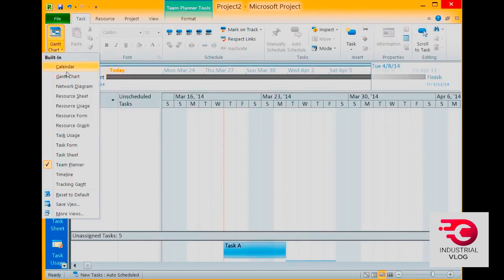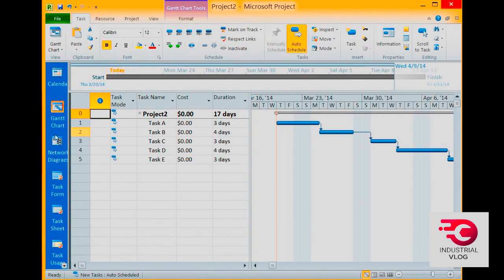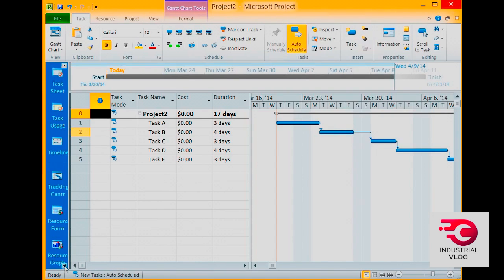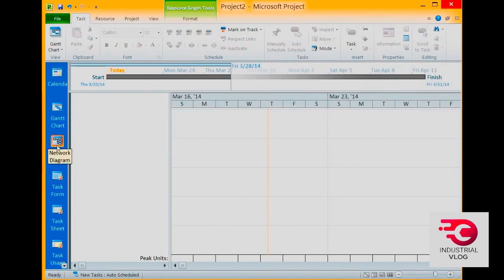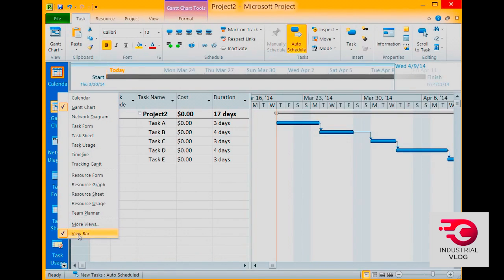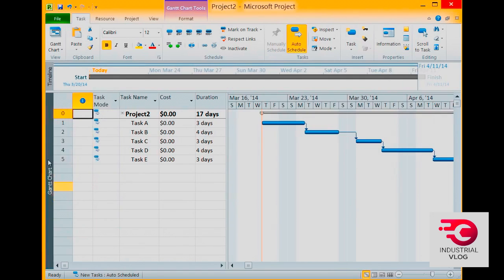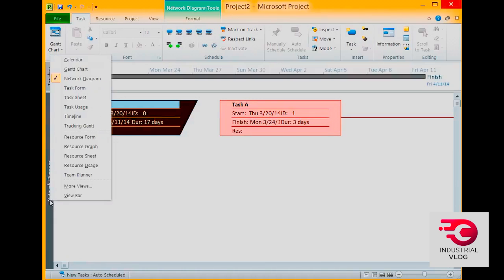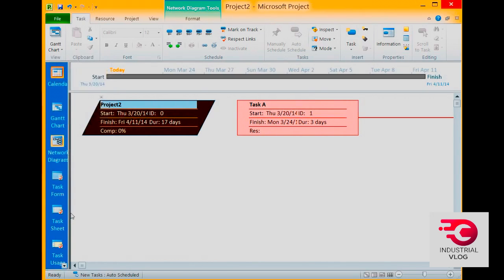Okay, so lots of different ways that we're going to be exploring. You also notice over here I have expanded out a way that I can see these little icons so that I can quickly navigate to some of these well-known and well-used layouts. How I got that there was I simply right-clicked in this area and selected View Bar. If I don't have that turned on, this is probably what your Microsoft Project startup looks like. You'll just have this little label here for Gantt chart. Now you can right-click on it and you can jump to one of the views if you would like to do that. If you would like instead to have that little list of icons, you can click on the view bar and then you can see that.